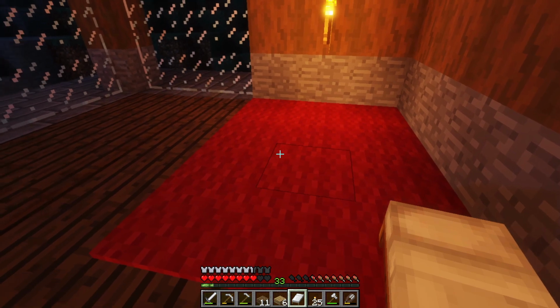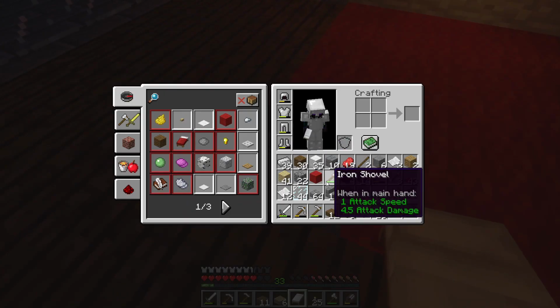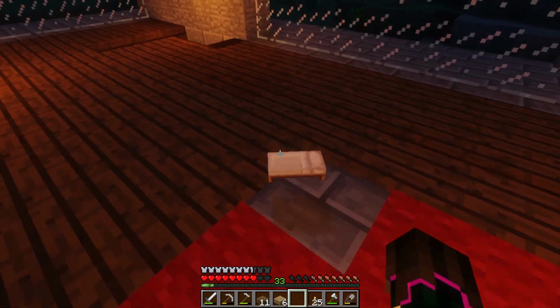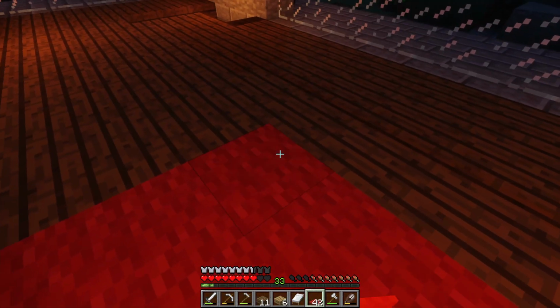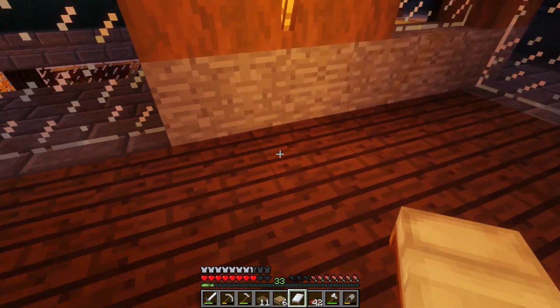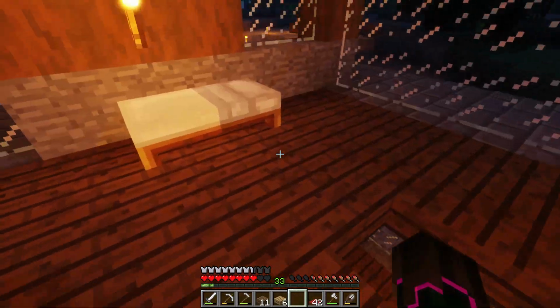And that is a problem because underneath here is the stone, and there is no way to get around that. None whatsoever. And that carpet is now missing. Great. Oh, it's right here. So, I guess I could put the bed up against the wall here, but that kind of ruins the aesthetic.